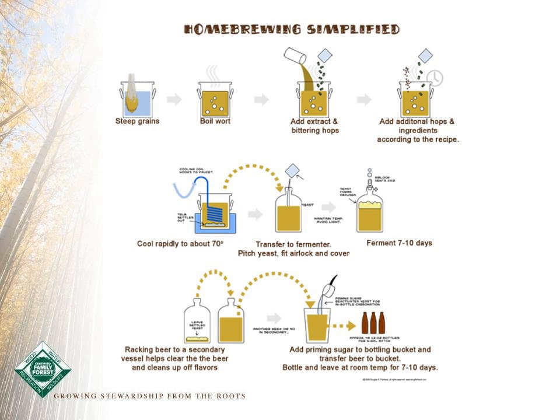And then once you do that, you're going to crash cool it. You're going to take it as quickly as you can from the boiling temperature, where it's been boiling for a while, to really get those sugars to settle and create the flavors, and get it down to a temperature at which you can then what's called pitch the yeast. That's where you're putting the yeast into the wort itself.